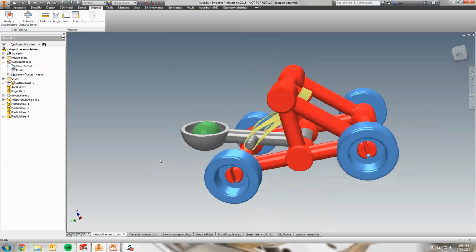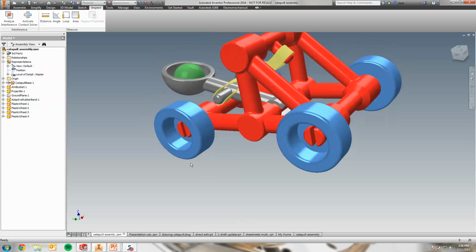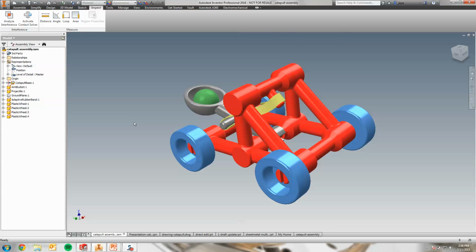When it comes to creating patterns, both in the assembly and parts, you can now do mid-plane patterns of your assemblies or your part files. So say you have a row of 10 holes and you have a fastener in one of those holes, say the middle hole, I could then do a mid-plane pattern of those fasteners in both directions.